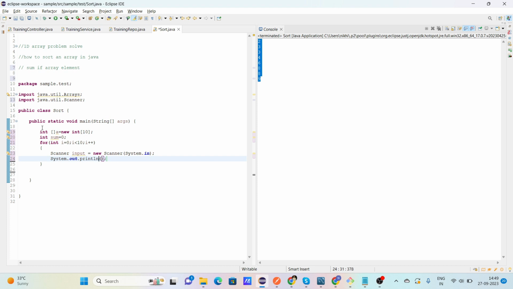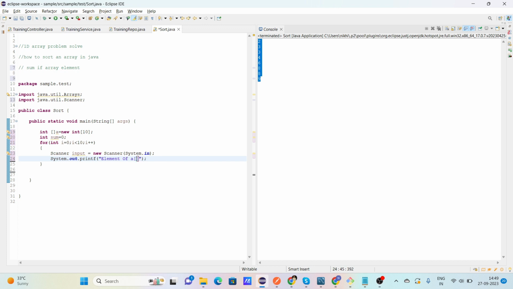And there is one more method, printf. What if you want formatting in a string value? Then you can use printf. Let me show you how to use printf. This is also used to print, but if you want some formatted values, in that case we use it like this, with the element of.